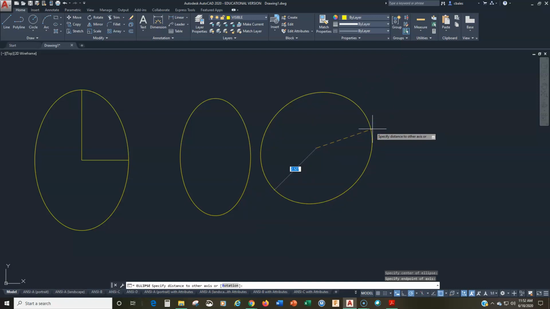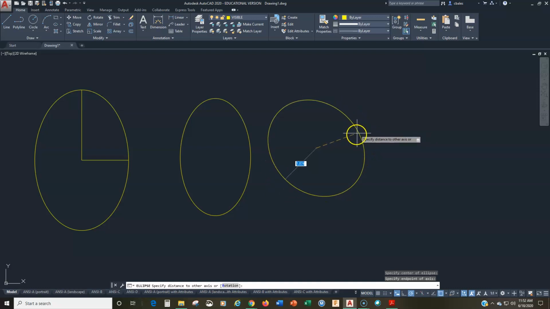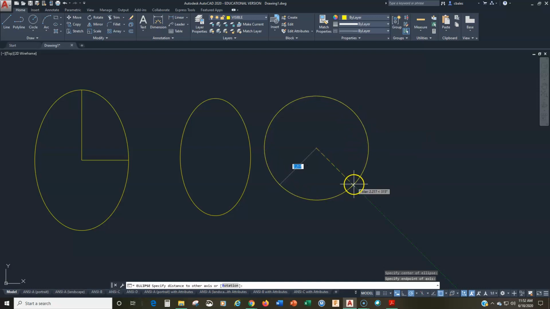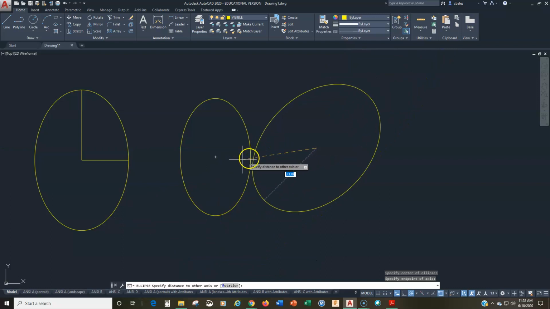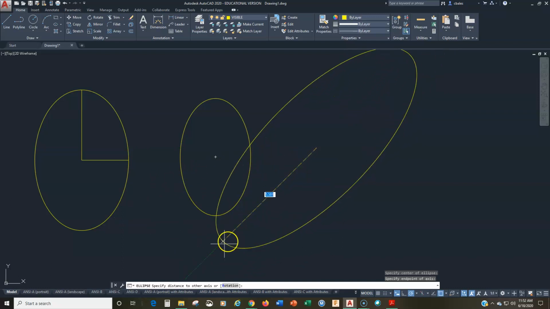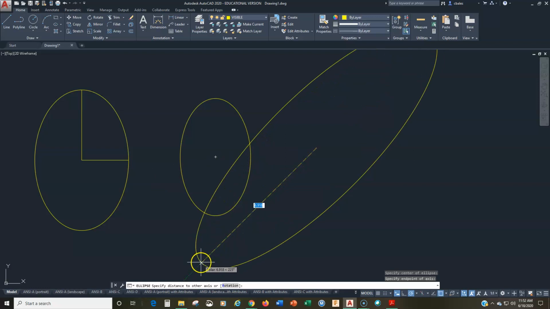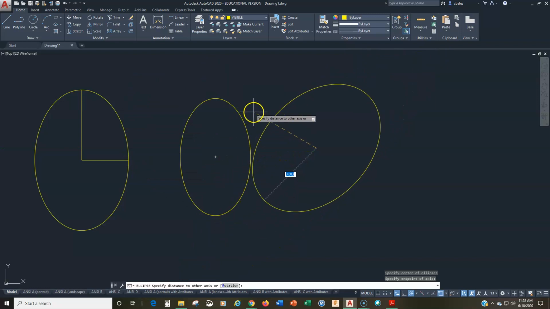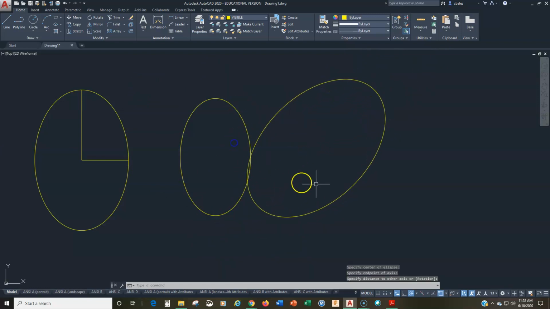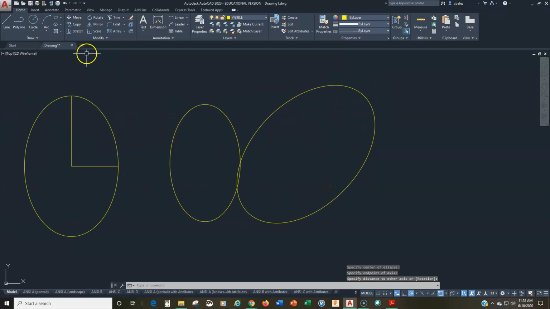it says specify the distance, okay? That distance is just a number, right? So it's always going to be perpendicular to my first axis. Because I drew my first axis endpoint at an angle of 45 degrees, my second one is going to be perpendicular to that, and I'm stretching just for the distance. You can see that. It's not directional, right? I don't have to stretch it along this axis. I can stretch it anyway, right? Like that, okay? All right, so that's the axis endpoint option.